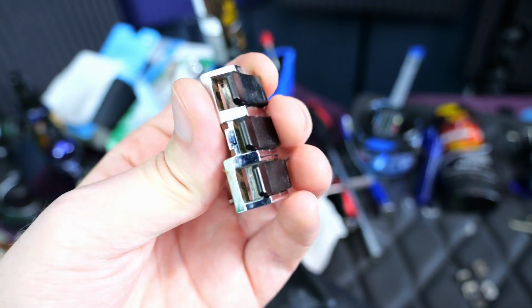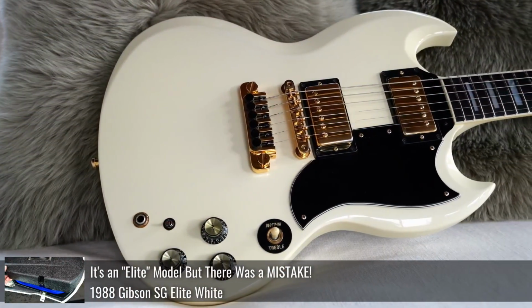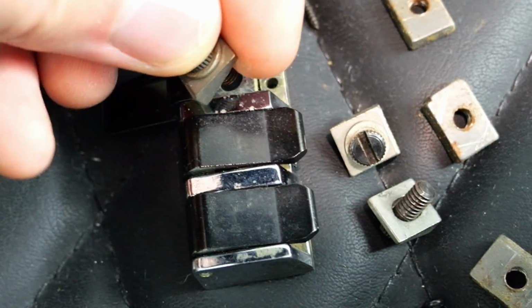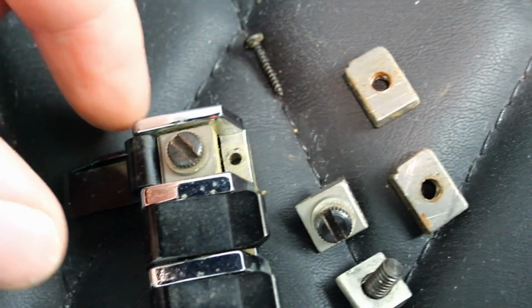Because this is the style of lock nut that Gibson used around 1988. Check out the SG Elite video that I just recently did, and you can see the exact same style there. So basically, the way these things work is you lift up here, then you have this bit that secures to the underside of here, and that kind of pinches the string to lock it into place.